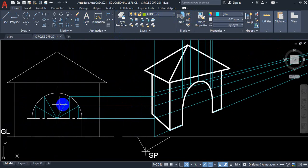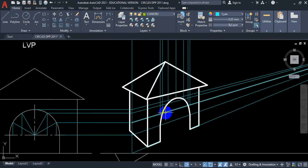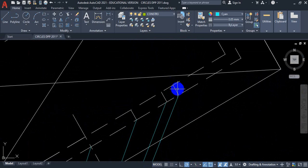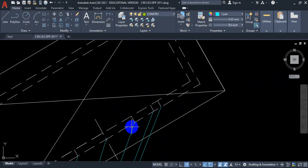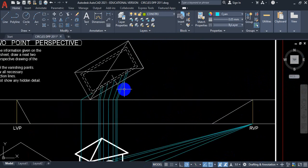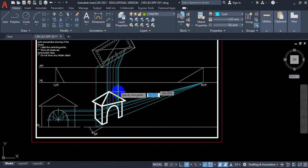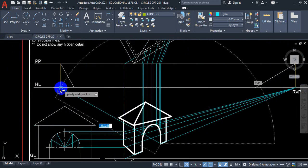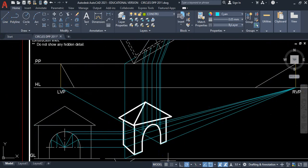So this method here, it goes with a height line and it goes across. Now you'll understand that this line has got a depth. So I need that corner, that corner, that corner, and those corners coming to station point. So before I do that, I need to take this corner to LVP. Now LVP, so now we have taken this point back to LVP.